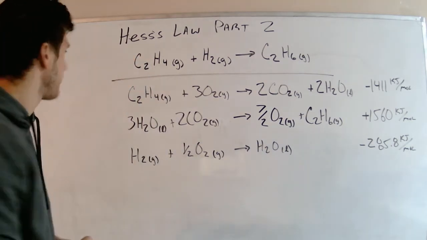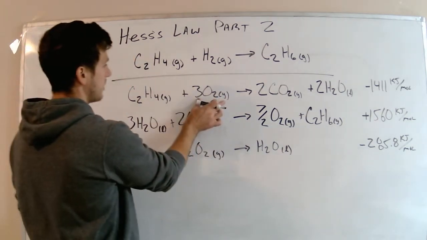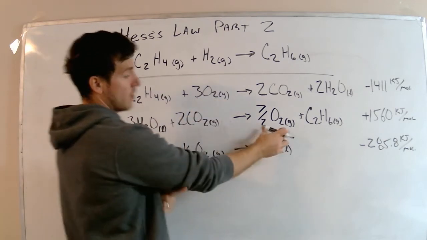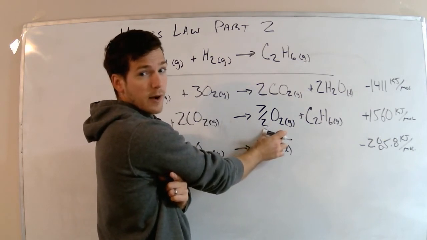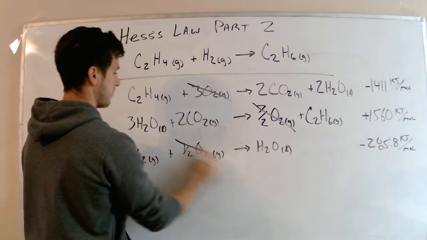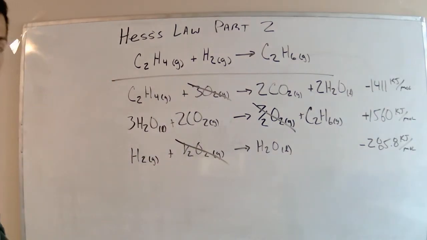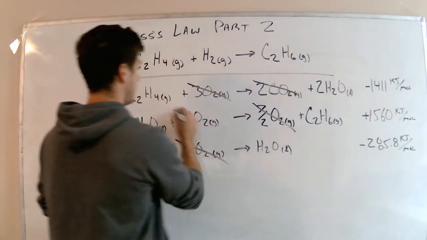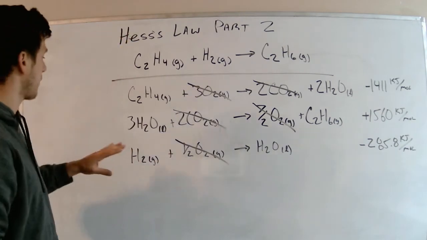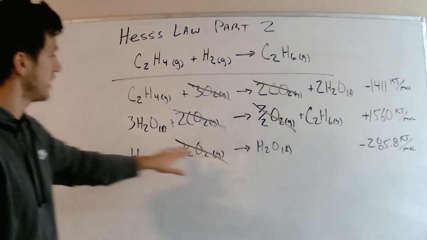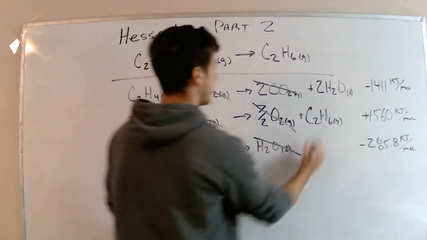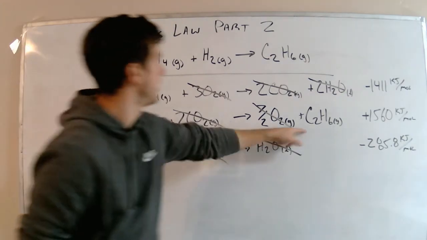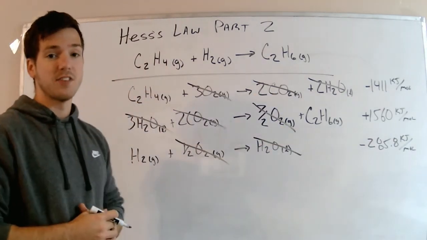So let's go ahead and do that. I have 3 O2s on this side and a half O2 on this side, so that makes it 3.5 O2s. Well, I have 3.5 O2s right here, so these guys will cancel out. Cool. Okay, so that's good. 2 CO2, 2 CO2, those guys will cancel out. And something else that wasn't in the overall reaction was these H2Os. I have 3 H2Os here, and I got 1 H2O, 2 H2O there. Hey, look, we're just left with everything that's in our overall reaction. I know I've done this correctly.